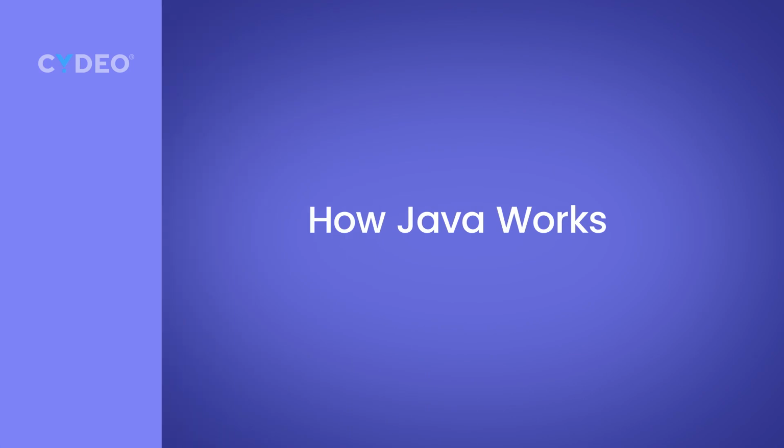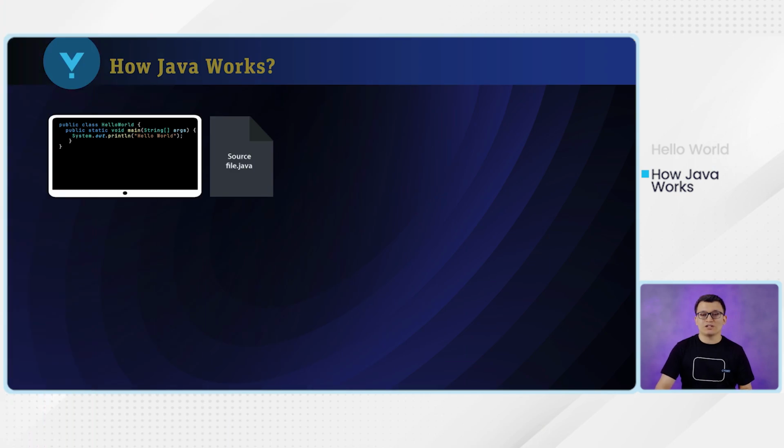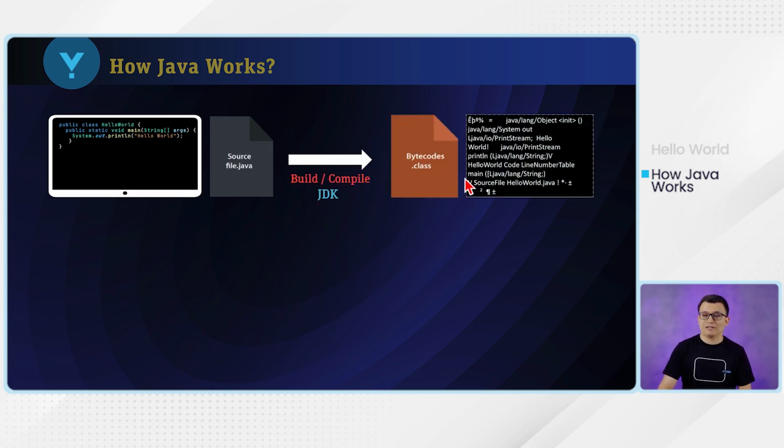And here is how Java works. So we just finished writing our Hello World class, right? So we have this Java file, which contains our source code. This source code cannot be read directly by the machine, right? The CPU of the computer can only process what? The binary codes. So in order to get the binary codes, the source code first of all needs to be converted to byte codes.